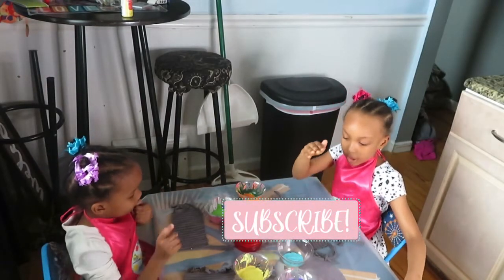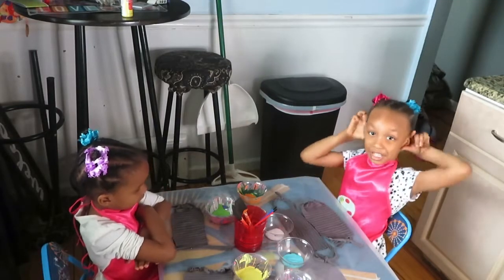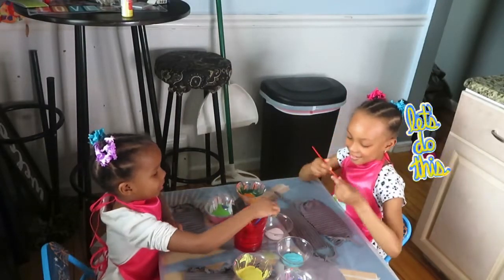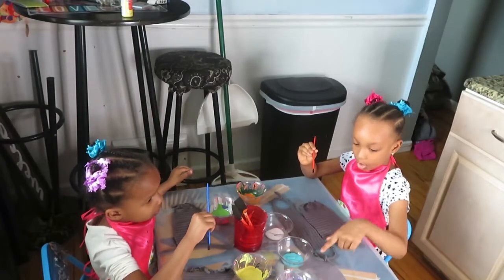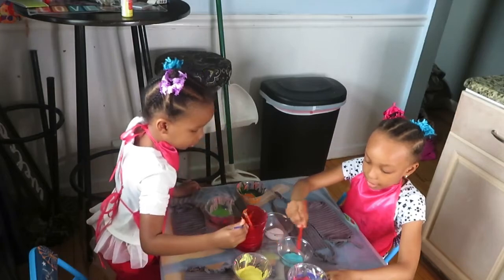So today we're using paint to paint the mask to protect us from the virus. So let's get started. So I'm going to use the red. Okay, I'm using mommy's. So this is mommy's up top. So she loves pink and yellow. So I'm going to use pink and yellow.